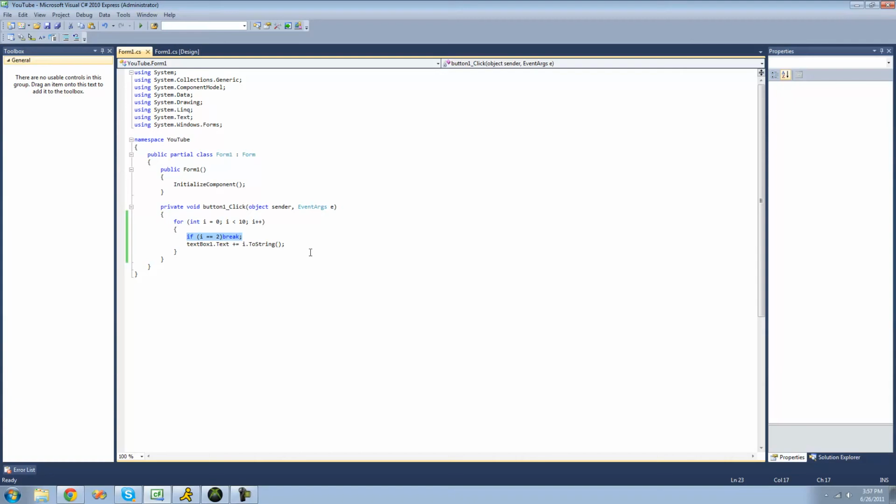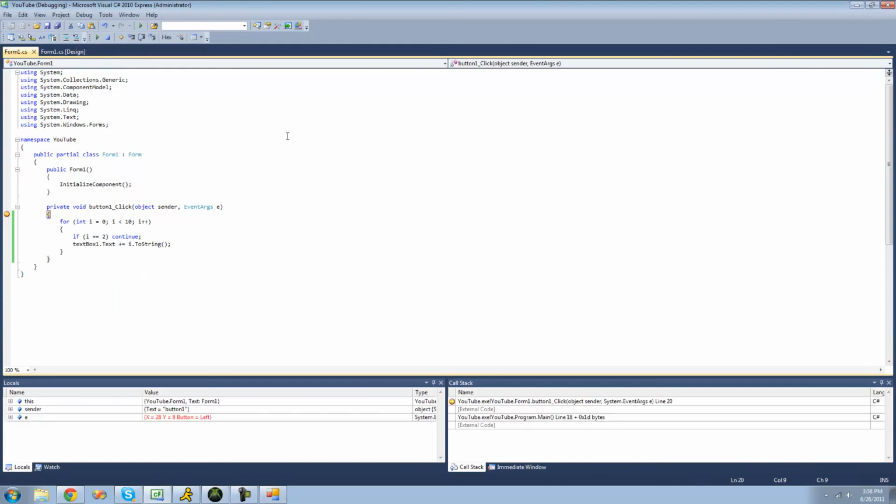Now we're going to be looking at the continue keyword. And unlike the break keyword, what the continue keyword does is it will just skip to the end of the loop that it's in. So if we were to say if i equals 2 right here and we type the continue keyword, once it got to i equals 2, it would skip this line of code right here, go down here and start at the top again, then increment it by 1, say i equals 3, and just continue on. So it would just skip writing 2 into the text box. So let's do the little breakpoint again and see what this does.